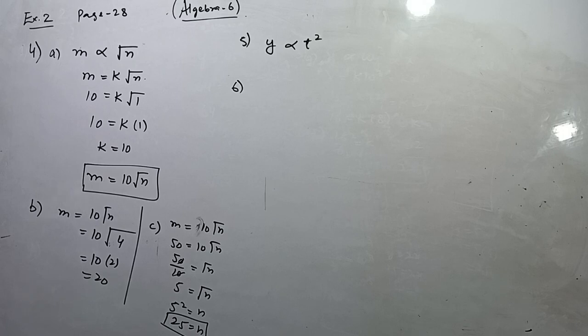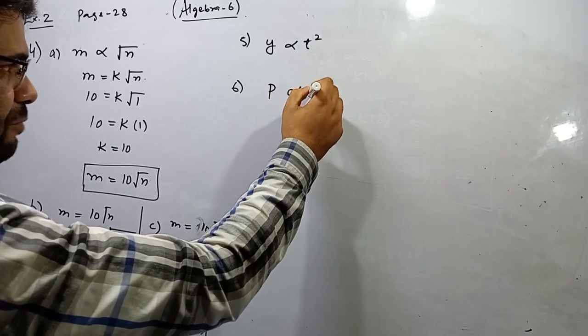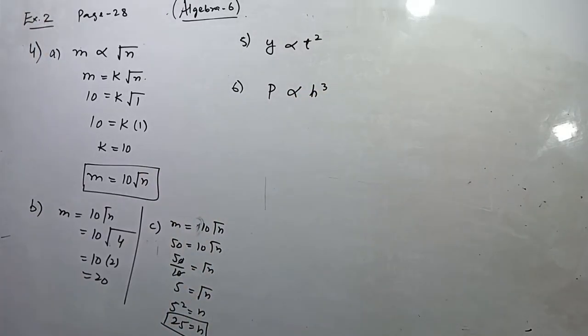Spirit perfume is available in bottles of different volumes of similar shapes. The price $P is directly proportional to the cube of the bottle height h centimeter. So P is directly proportional to the cube of h. Then you can do it.